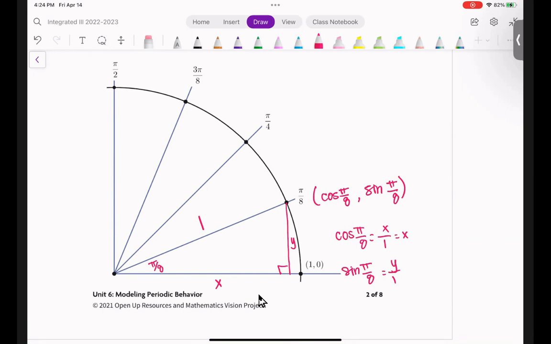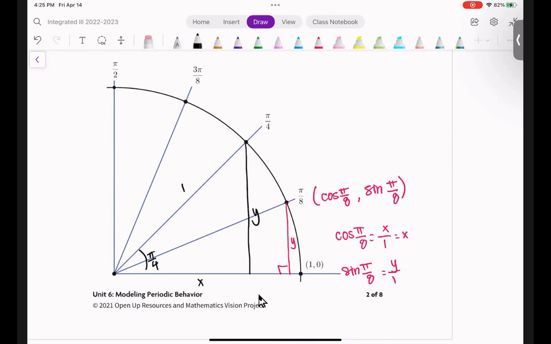Okay, so now that you're back, I am going to find all these with you. So I'm going to just kind of do it like this. And I'm going to go, this is pi over 4 over here. And then I take the elevator down. This is x, this is y, this is 1.